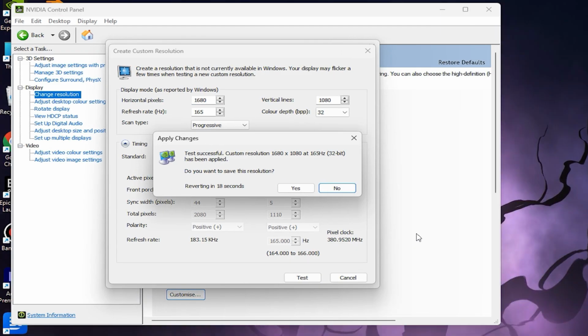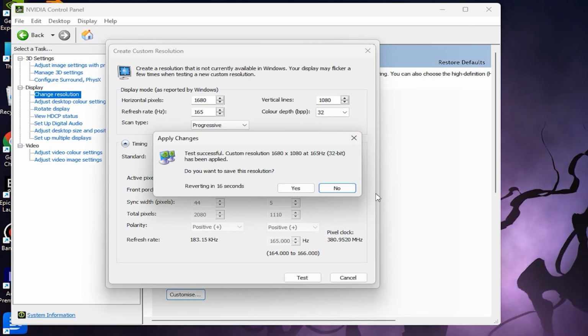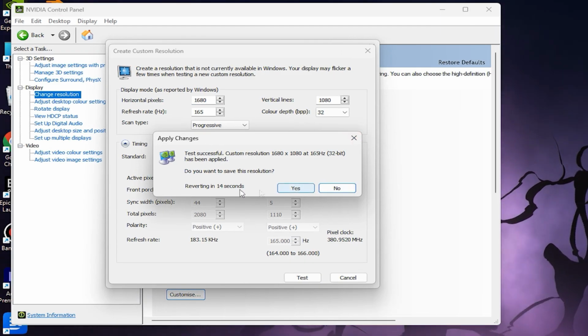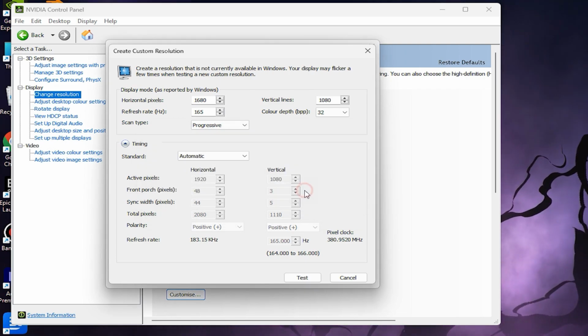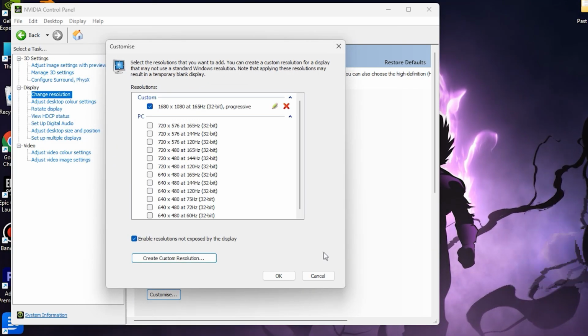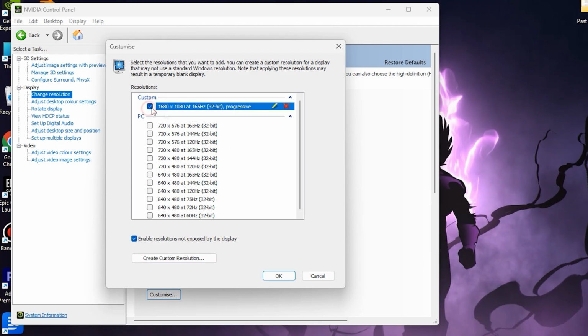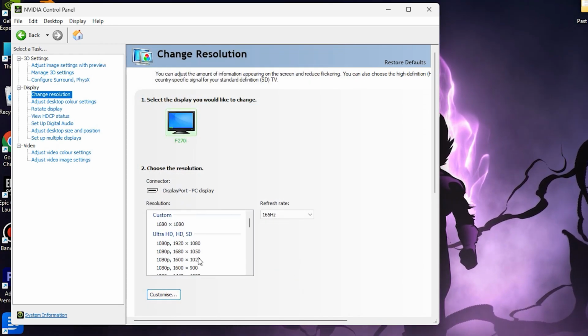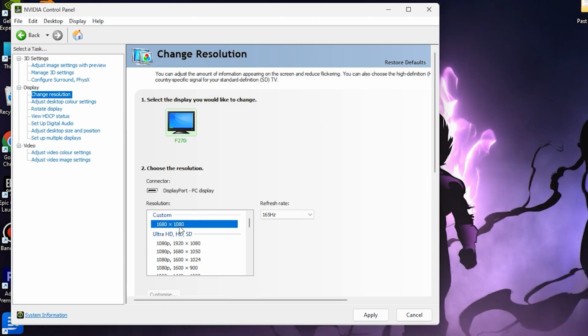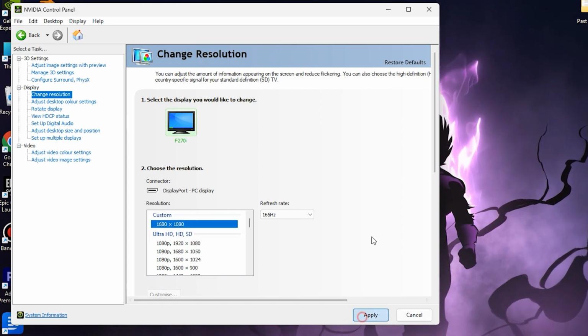A black screen will appear. Don't panic if it does. After that, it'll ask if you want to save the resolution and click Yes. Another black screen may appear. And once you've done that, you can go ahead and click Apply and actually use this stretch res.